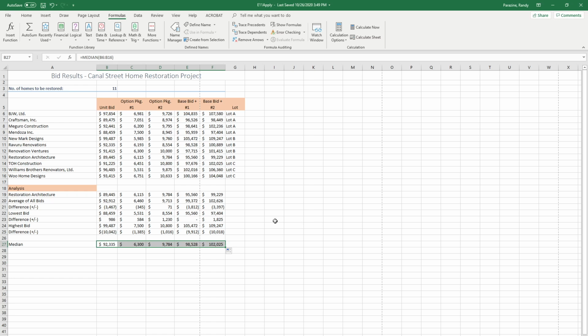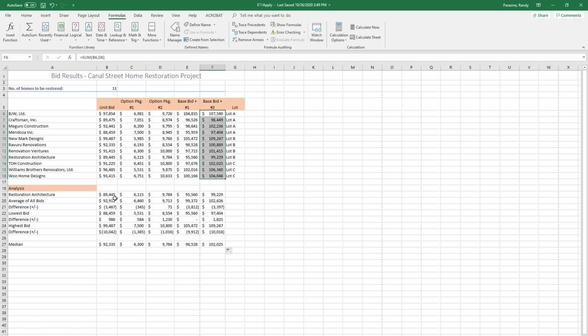Step 12 says select the range F6 to F16, so highlight this range right here. And all it's doing is telling you to observe the auto-calculate results in the status bar. So down here on the status bar, you can see that it's got the average, the count, and the sum. So just showing you that you can do that.